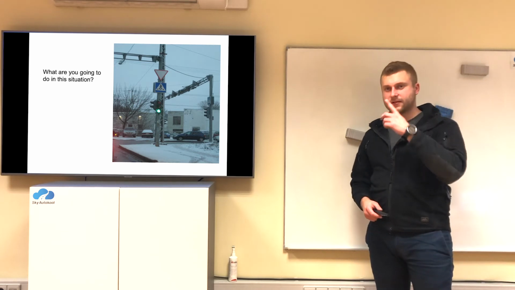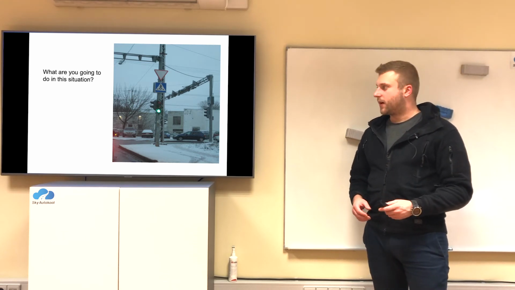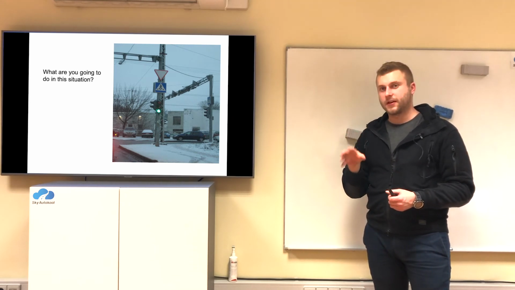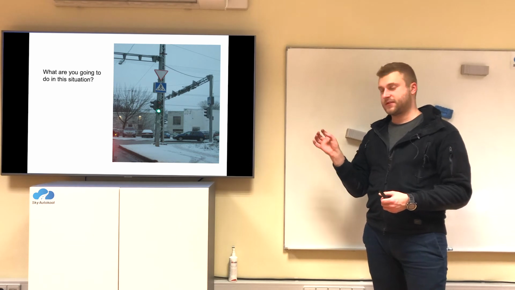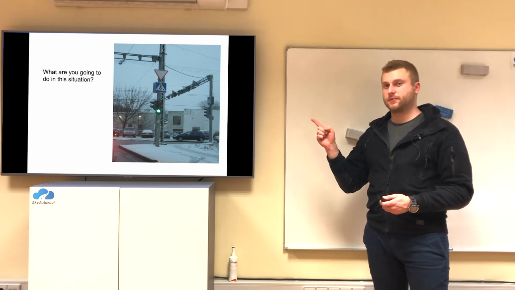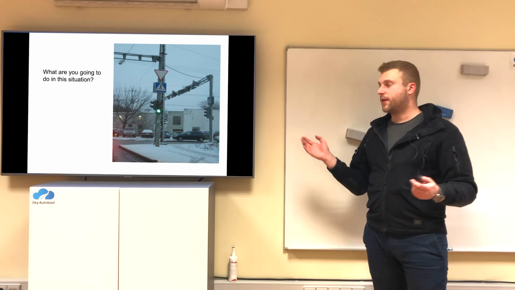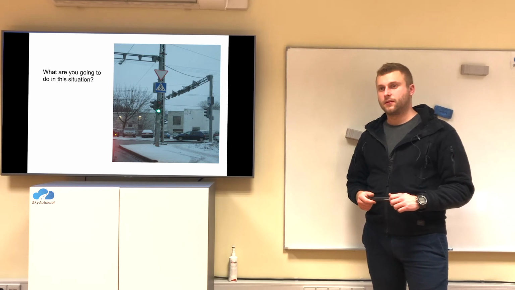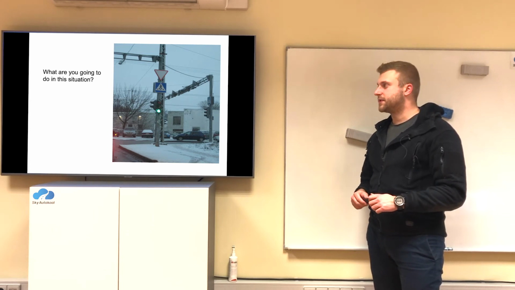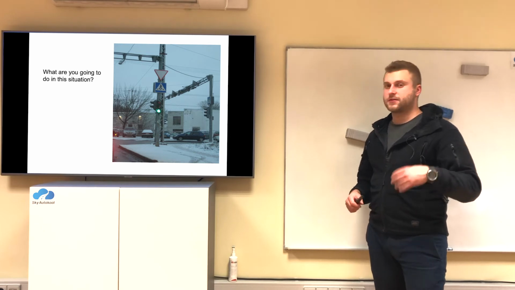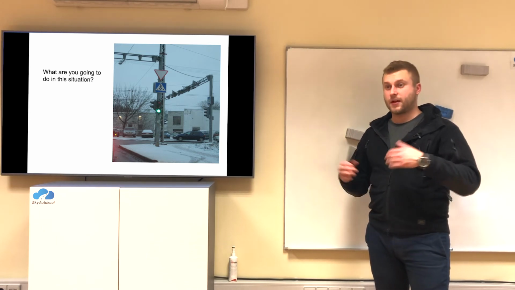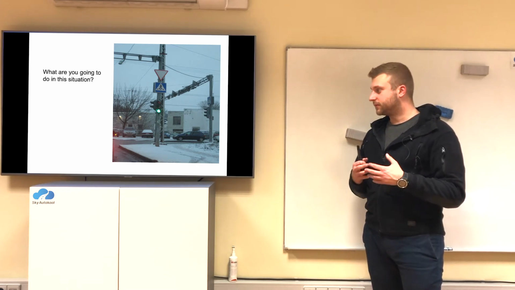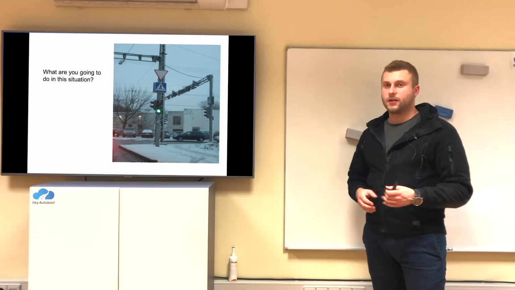You asked at the start of this lecture, what are you going to do if you have this yellow traffic light blinking? So, if it's yellow, we have a giveaway sign. Then you have to give away, to the right hand rule. So this is the idea. If traffic lights do not work, we follow the signs. If we don't have any signs, we follow road markings. If there are no road markings, we try to follow the right hand rule.